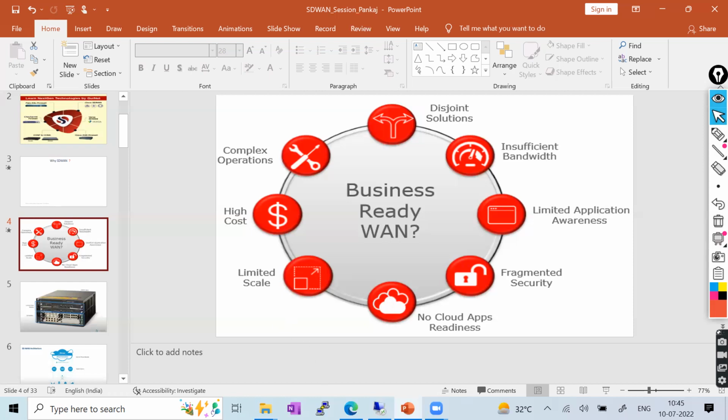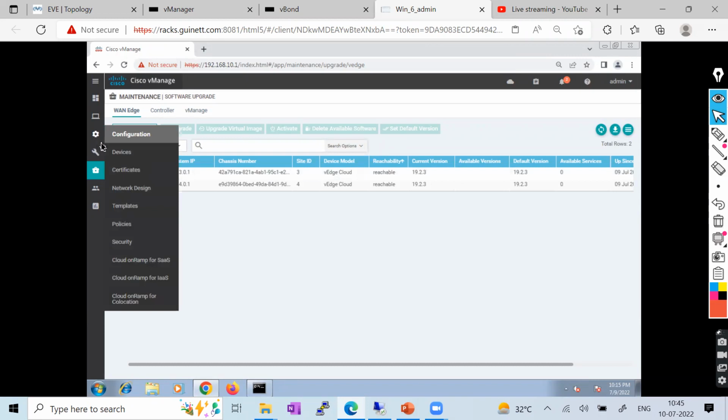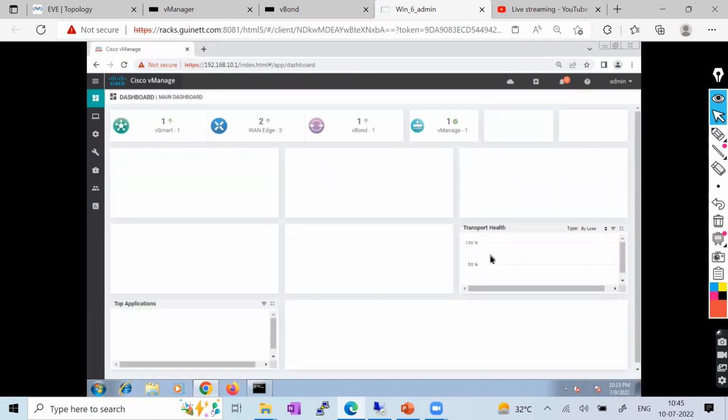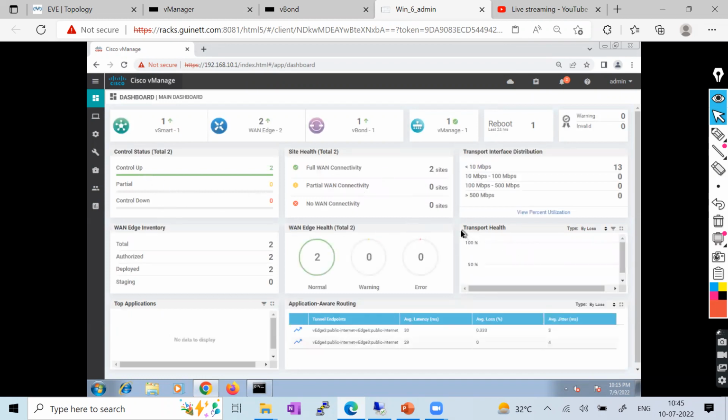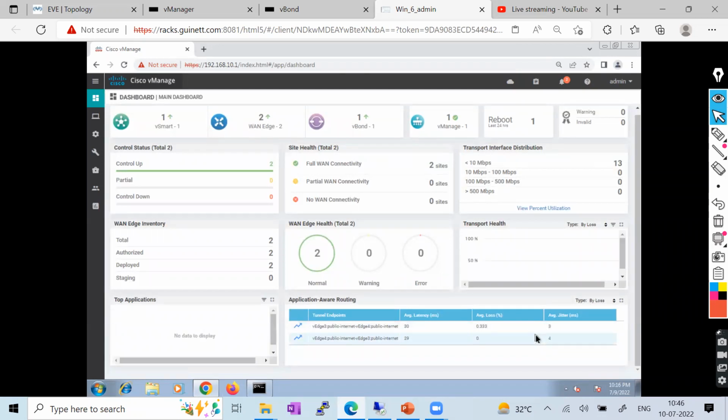So in my network, I have a lot of devices and a lot of links connected, and every link is doing some kind of connectivity over OMP, over the legacy routing, and all their statistics are captured by vManage. vManage keeps giving dashboard-based output where we can see how my links and controllers are performing. So the health report, vManage health, inventory, transport interface details, how every transport is performing, what the loss, latency and jitter are. Based on that very granular information on the dashboard, we can manipulate things based on our intent, or scale my network where I need to work more and improve my network.